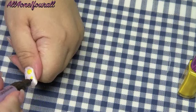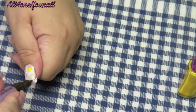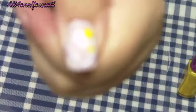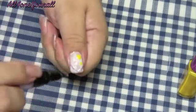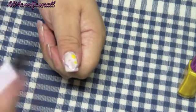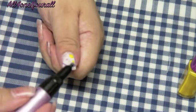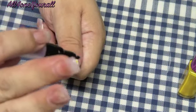Sometimes for me it doesn't come out unless you squeeze. It's not coming out - you have to squeeze it, and I don't have that steady of a hand, so it's giving me a hard time. I noticed that it's probably easier to do a drizzle effect rather than a perfect straight line, unless you have a really steady hand.